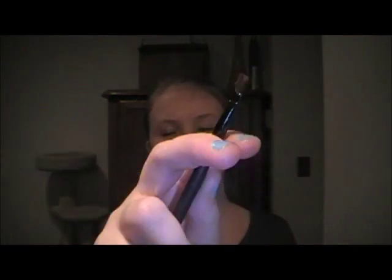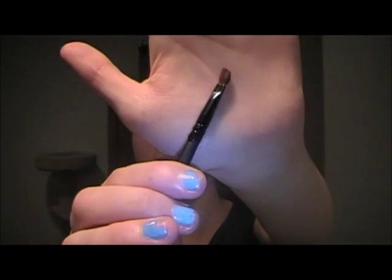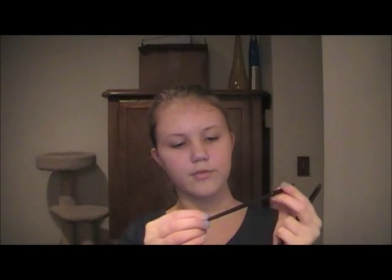This one I also use for reds, but this one is like mainly for mixing to make blood colors. This is the e.l.f. Professional Lip Defining Brush. Not a very good lip size. Sorry if you heard that, this is my phone. And then this one I use for like all the other colors, because most of them are light. If I'm going to use a black one, then I'm going to use this one, the lip defining one. And I use this for like mixing on my palette.